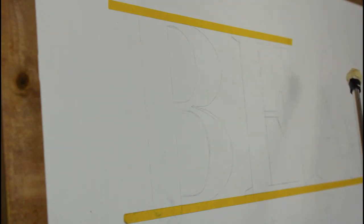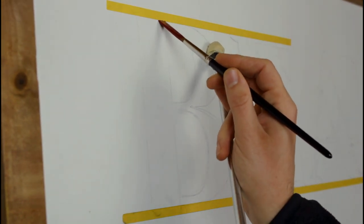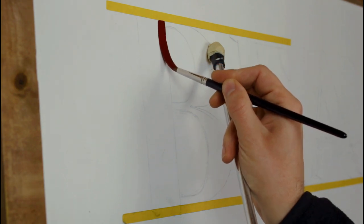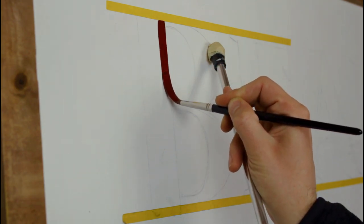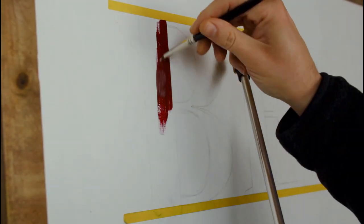It sometimes helps with some fonts to have tape on the top and bottom line. This will help you get really sharp edges as you get to the edge of the letter. So when you're ready to start, you start with the outside edge and give yourself a nice downstroke.